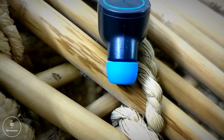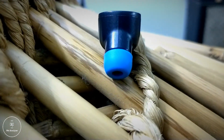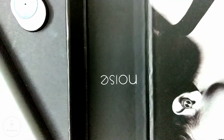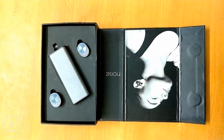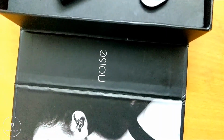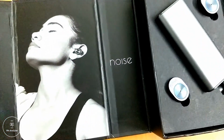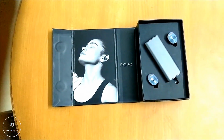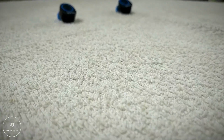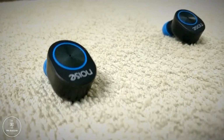I can choose to connect one pod to my TV and the other one to my phone, so I am enjoying a movie and as well getting notifications from my phone. But I did not use this to a greater extent, primarily because I could not concentrate on both my devices. I can use one pod still if I lost the other one, though this might not be a great use, but that is still an option for us. With regards to the in-ear fit, I did not struggle much to get this to fit in.